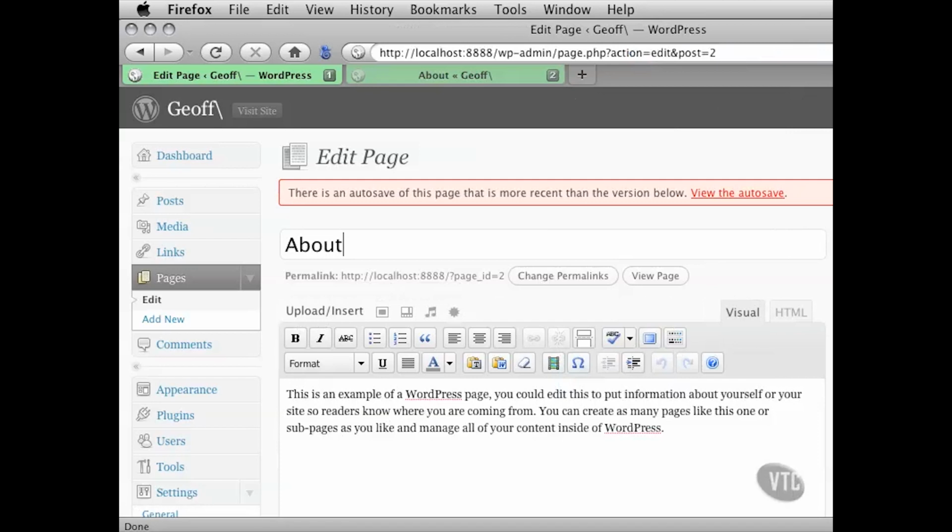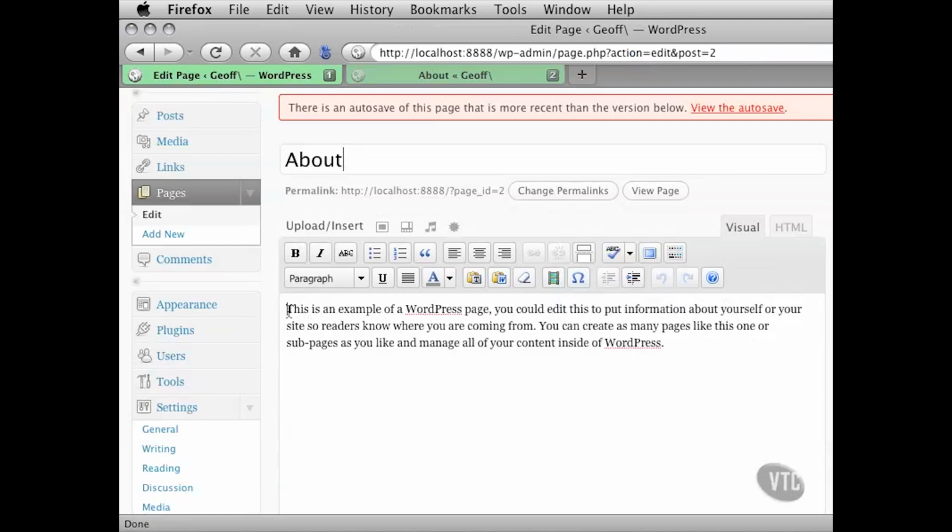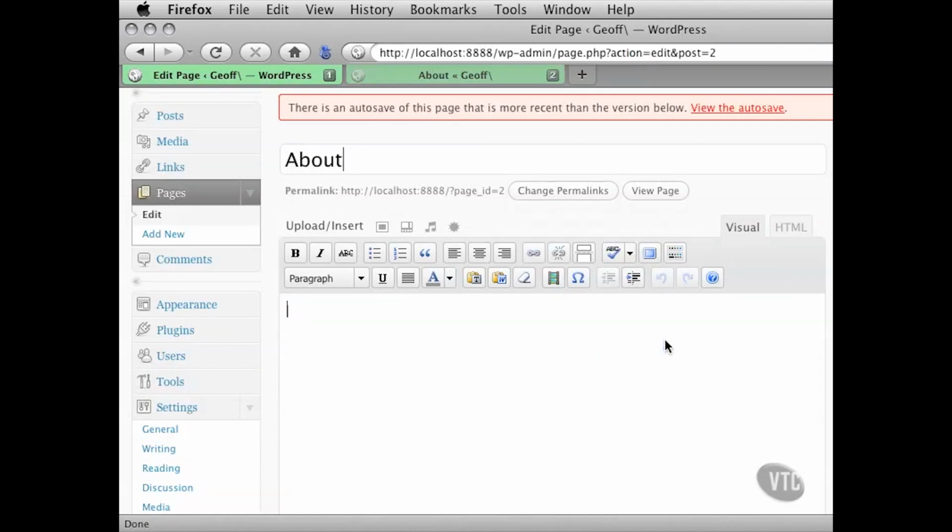And of course, what I could do at this point, if I wanted to, is head into this main body area here. I could select all this text and delete it out. And of course, I could type in some fresh content. Welcome to my new blog, for example, something like this, and you could perhaps add in some graphics or even add in video, really, if you want.